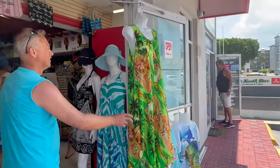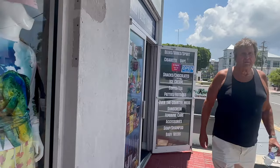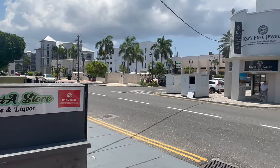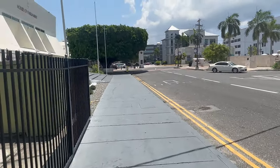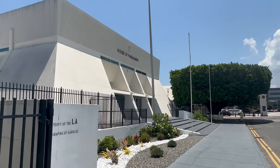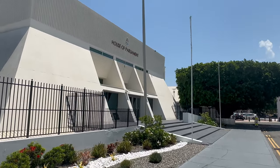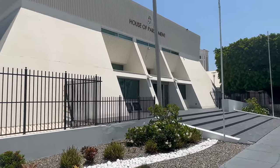And of course on this island you see a lot of souvenir shops. Did we mention how hot it is? It's well over 30 degrees Celsius, it's humid and hot. We already did this walk once and my phone shut down from overheating, so we're doing it again the other way around. And here you see the House of Parliament of the island.